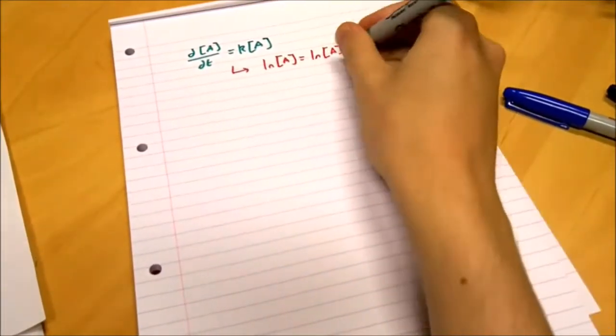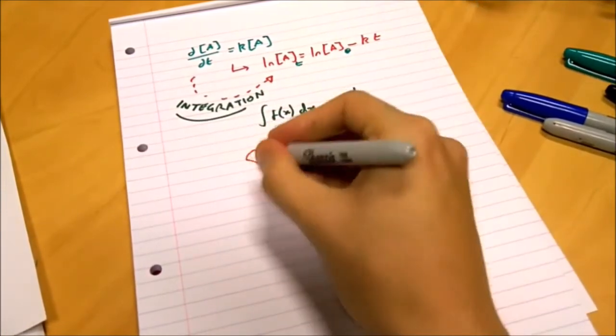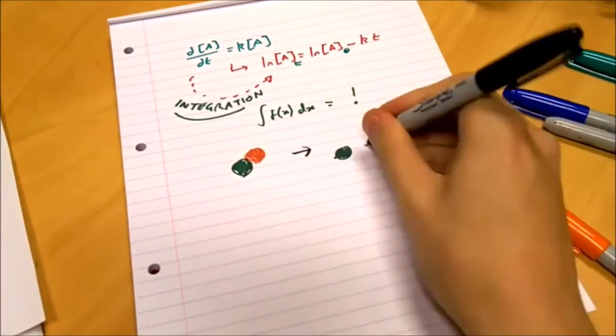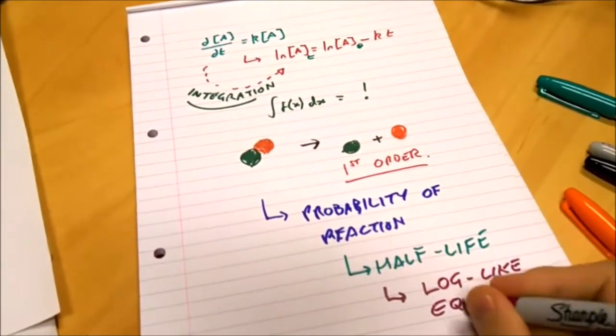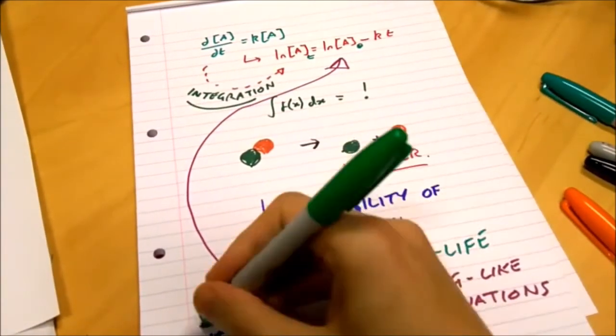This topic is all about experimental lab chemistry, how you'd actually go about doing these experiments in the lab. So make sure you can revise and understand topic one, which was about the rates of reaction, because here we're finally going to apply it.